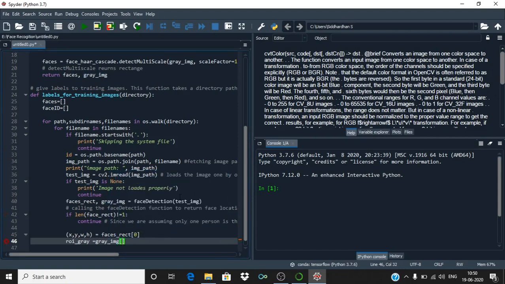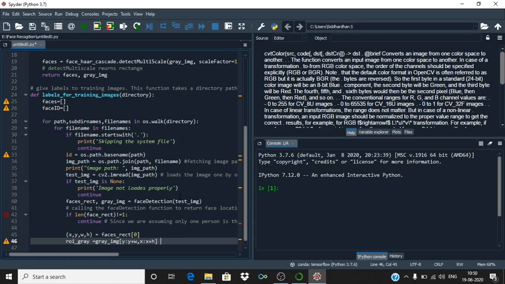So this gives the location of the faces. Y is 2. We are just locating the value from that array, so that's why we are doing this. Y is 2, y plus w. W is the width. X and y are the coordinates of the rectangle in that image. So x is 2, x plus h. So this gives the part of the face in that image.